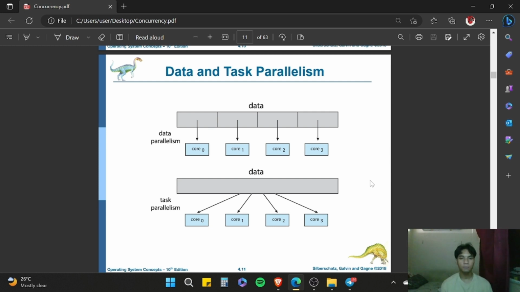And task parallelism involves dividing a larger task into smaller tasks, each of which can be executed concurrently. This approach can be useful when the tasks are independent and can be executed in any order.